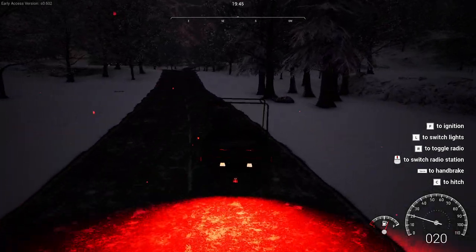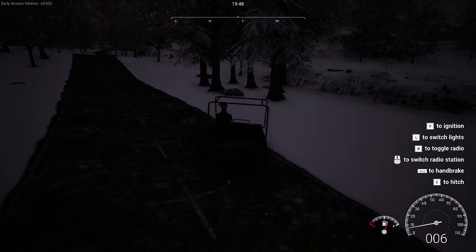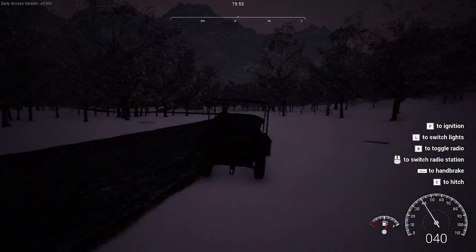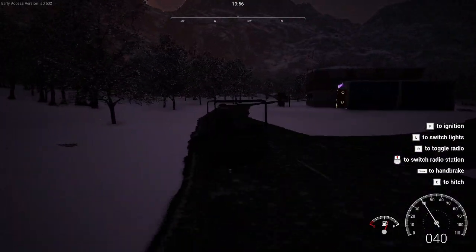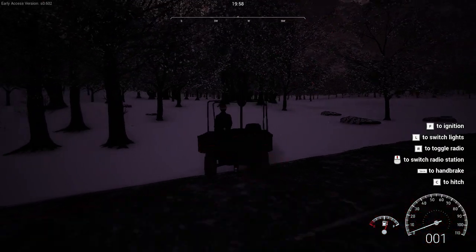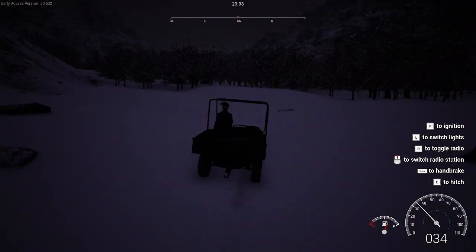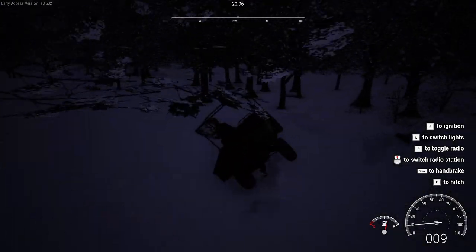So, let me make sure I'm not going the wrong way. And, of course, I am. I had a feeling. I knew I missed it at that little turn back there. Alrighty. Heading back to the farm. There's supposed to be a lot of new stuff. Okay, so we had a couple of signs. This is where we need to turn. Do a couple of wiggles. There we go. Gonna assume we go this way. Jump a couple of rocks.